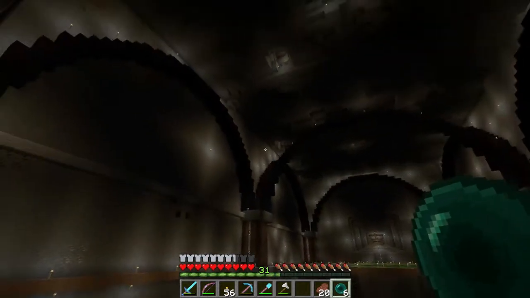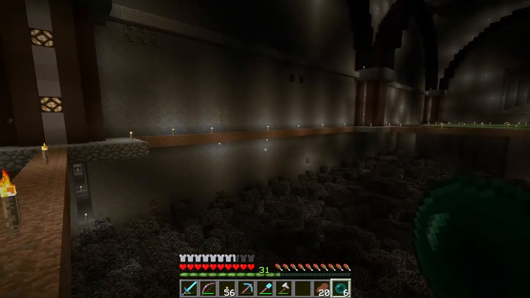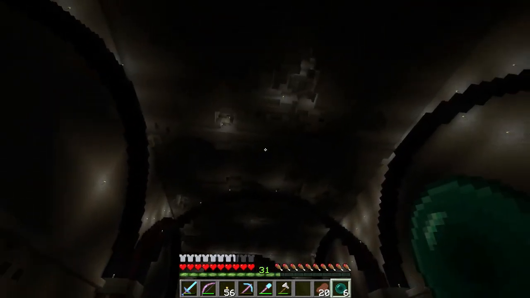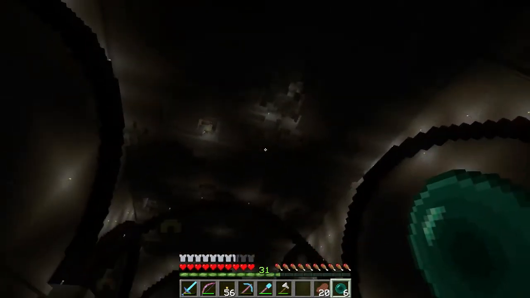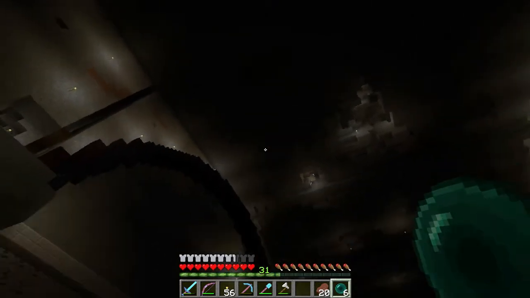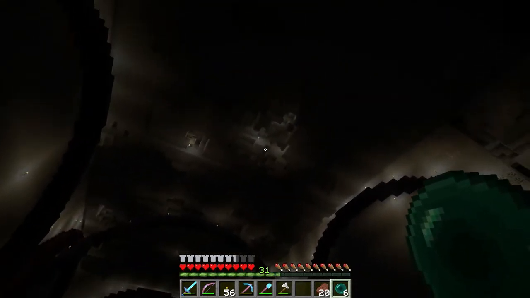And then I have a ceiling that I have designed using stained clay and some redstone lamps. And like I said, I think it turned out really cool. So we're going to be putting that in. And a lot of that stuff over there, all these holes and stuff like that, I'm not even going to worry about since you're not going to be able to see them. I'm probably not even going to fill them in.